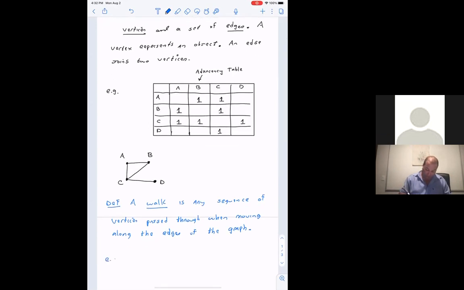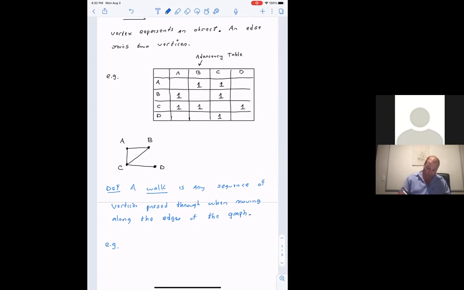As an example, using the same graph that we had a minute ago, it says write down 2 possible walks from A to D. One walk from A to D would be A, C, D. That is the shortest walk.